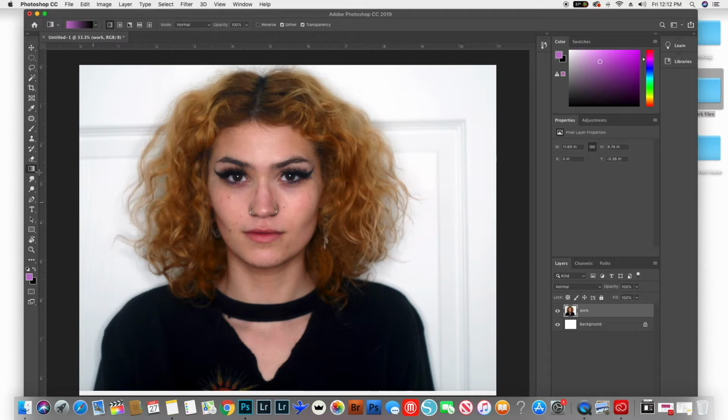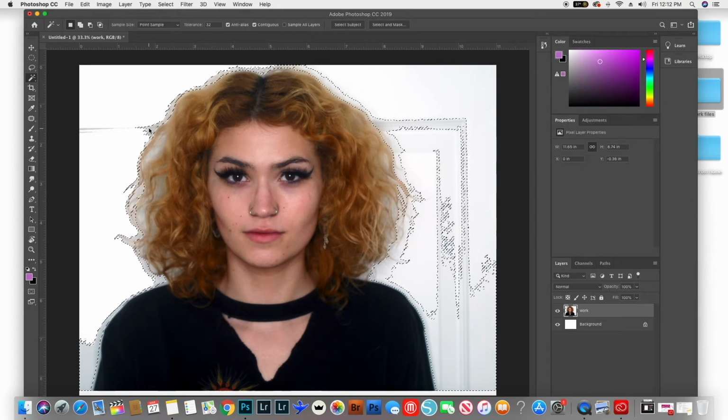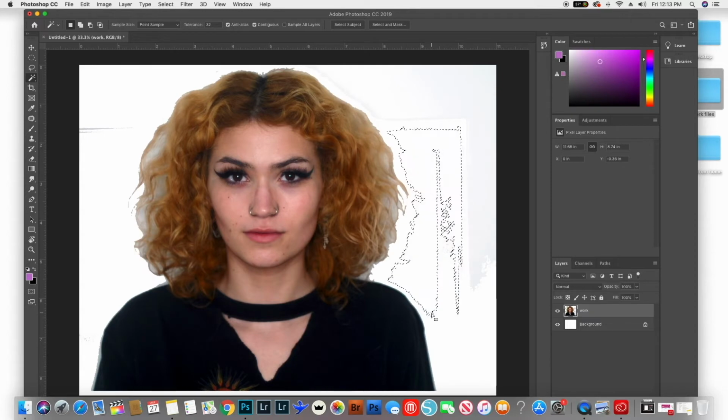Once you have done this, you want to go ahead and select the magic wand tool, or use W as a shortcut key. Click the background and start hitting delete. You want to eliminate as much of the background as possible, but remember that it doesn't have to be perfect for the workshop that we're doing today.